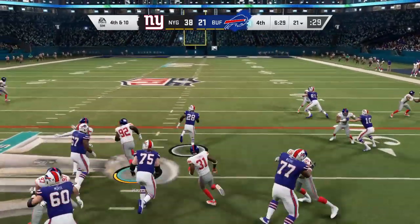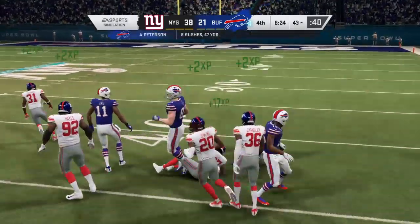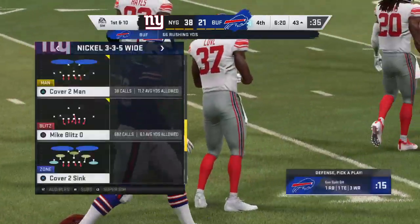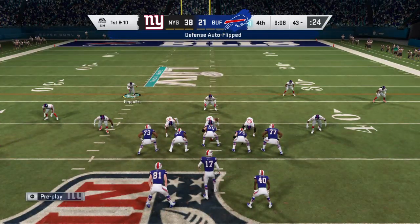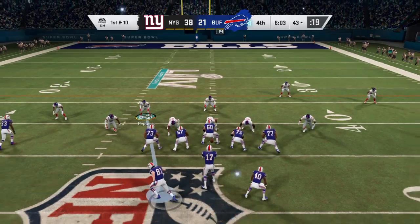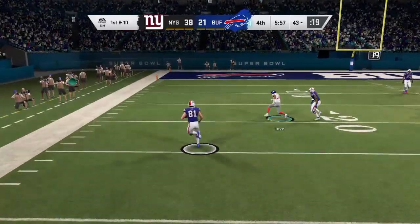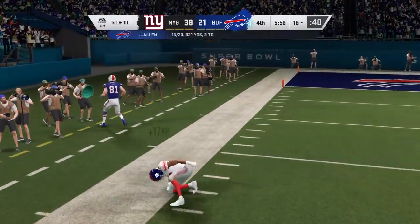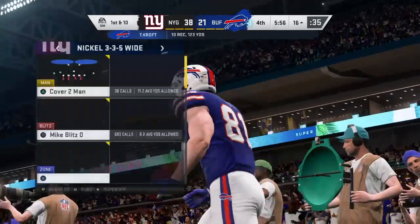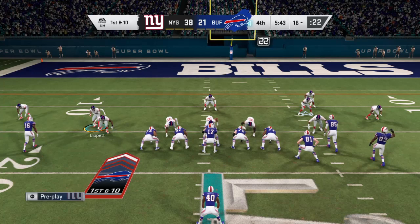They'll run for it. Peterson. And they're going to have this across midfield and inside the 45. No reason not to try it there, and they do indeed convert on 4th. I've got to say, when they started to run that football, I was thinking, what are you doing? It's 4th and 10, but then I saw the play develop, and thought, they're going to get this. The only thing that went through my head as that play unfolded was a movie line. That just happened. I cannot believe that they ran the ball in that situation, and not only did they run it, they picked up the 1st down. What a terrific play call, only because it worked. Otherwise, I'd be roasting them right now.